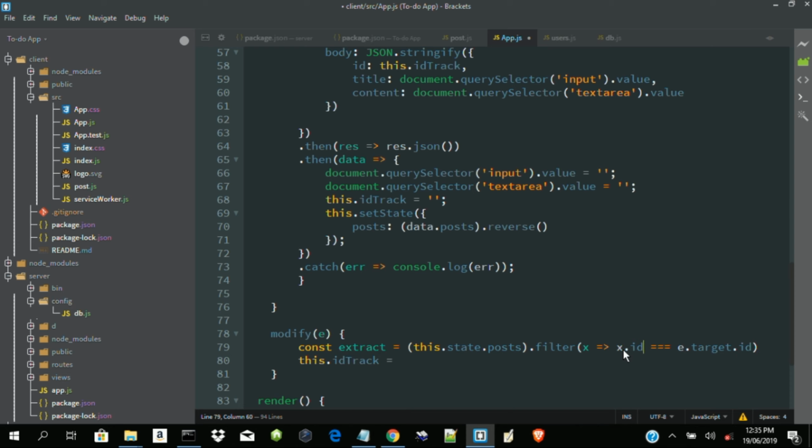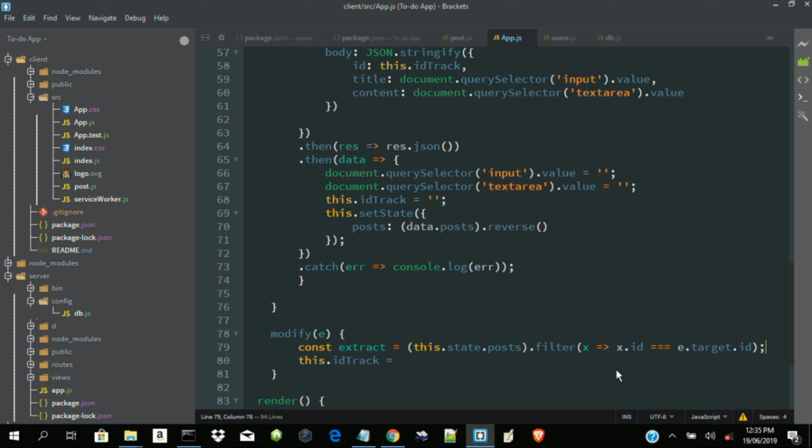Yeah. So let's look at it together. Const extract. So now this is our state. We have been able to capture our state here. That's our post. So there are a lot of data inside here. Then we filter it. Then any one of them that matches this event, that is event.target.id, then bring it out.